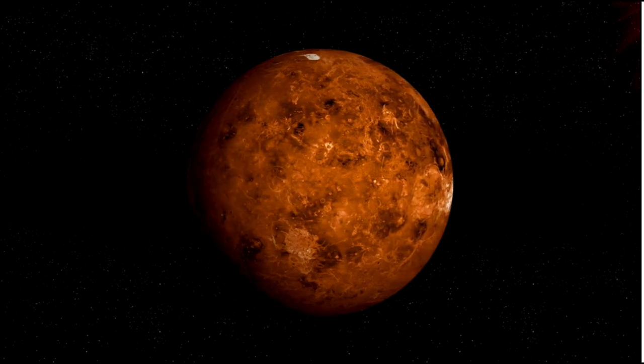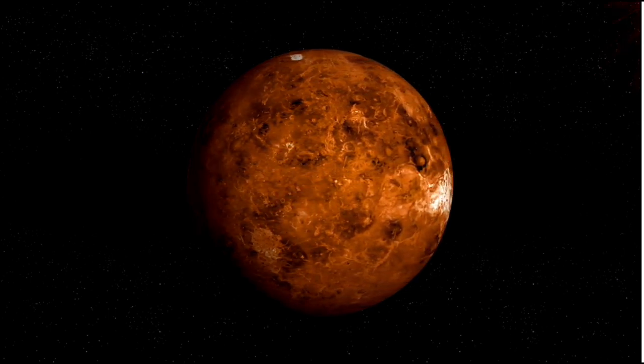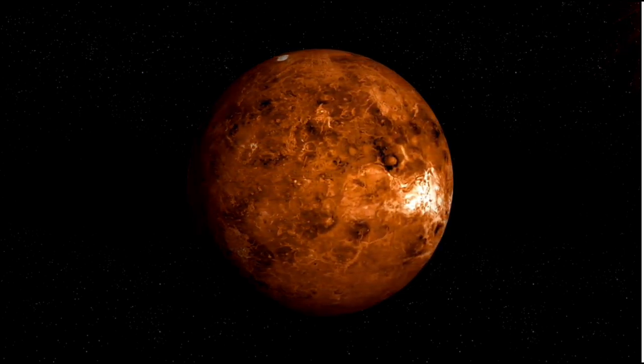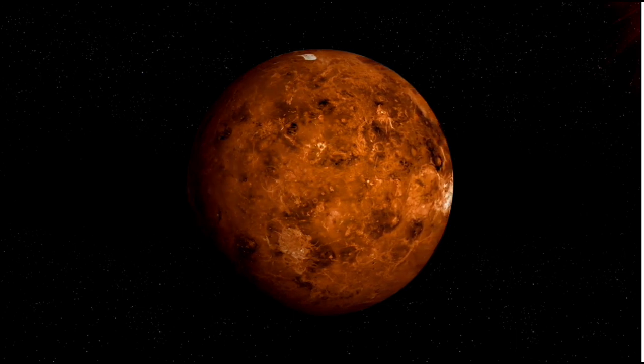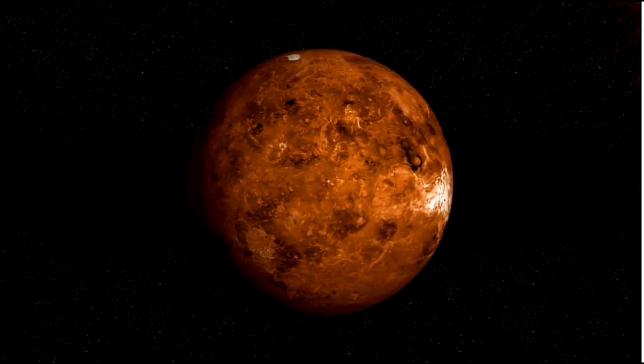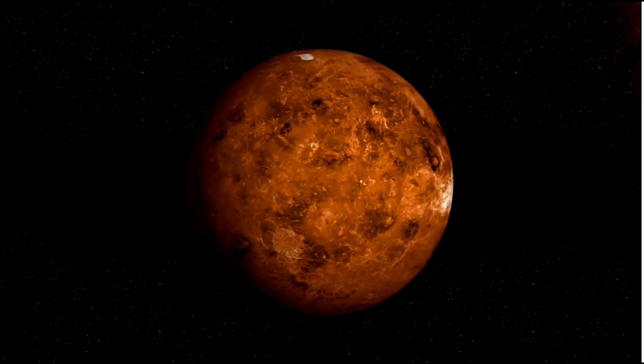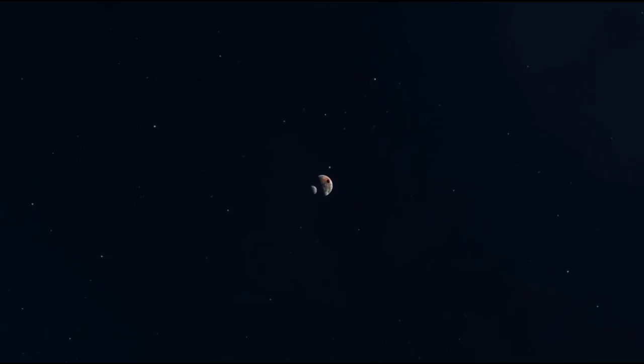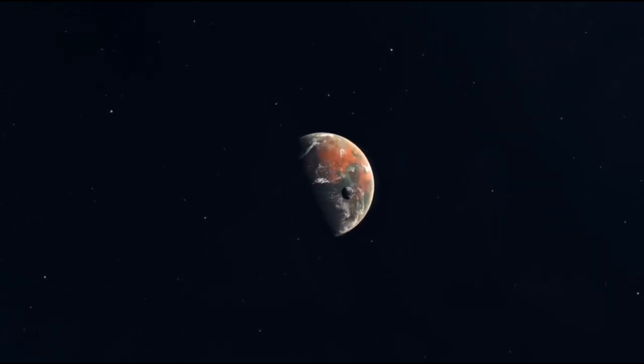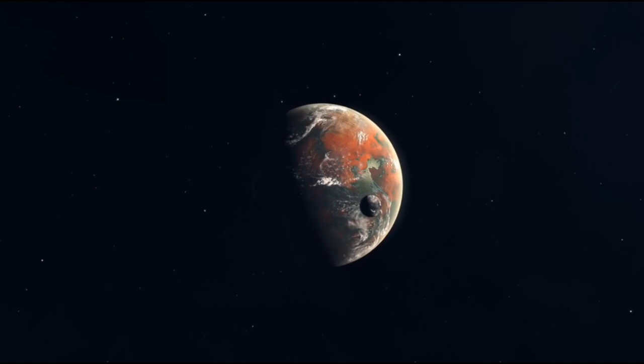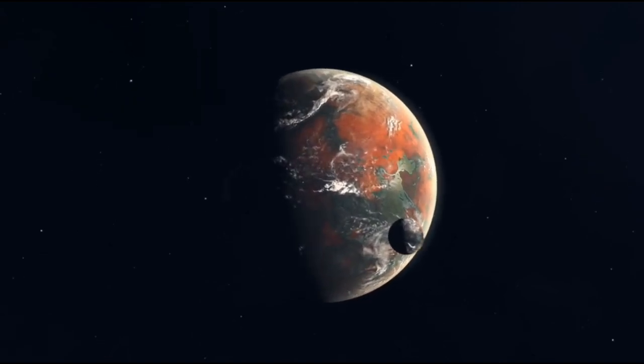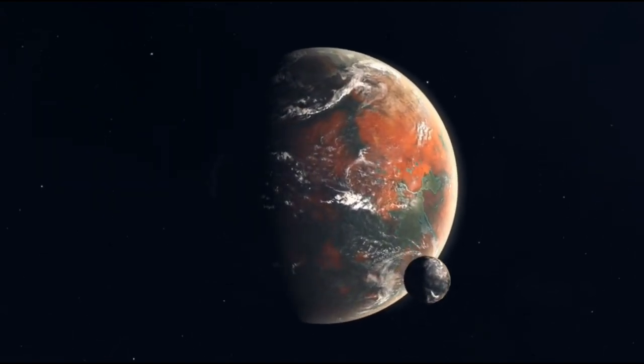Pluto's path is marked by its highly elliptical shape, deviating significantly from the near-circular orbits of the major planets. What makes Pluto's orbit even more peculiar is its inclination, angled at 17 degrees to the ecliptic plane. The path Pluto traces is much steeper compared to the other planets. This inclination and elliptical nature add layers of complexity to its orbital pattern. One of the most intriguing aspects of Pluto's orbit is its intersection with Neptune's path.